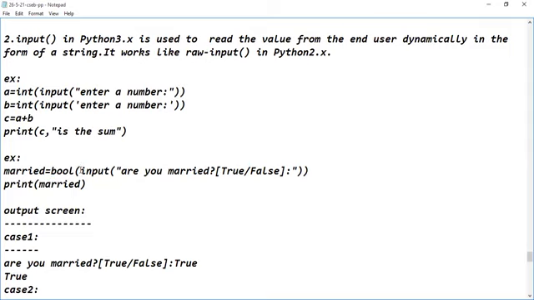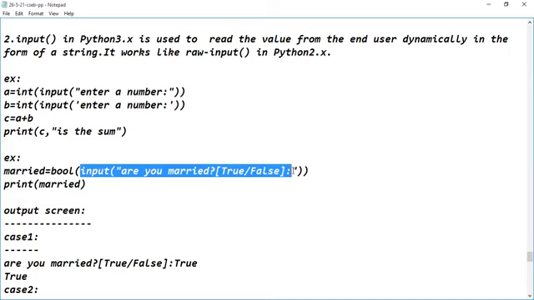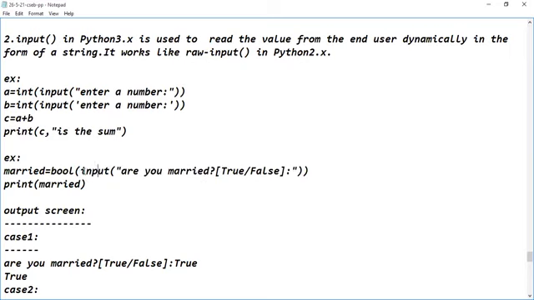What value are we giving to this particular bool function? See here. So here I'm writing input. What's the role of input? It reads values, so we are reading a value from the end user. We are giving a message like, are you married? Here I'm giving the options as True or False because they are Boolean values.